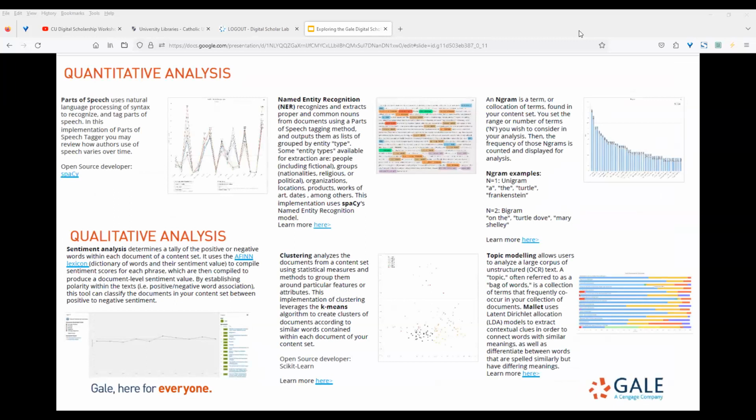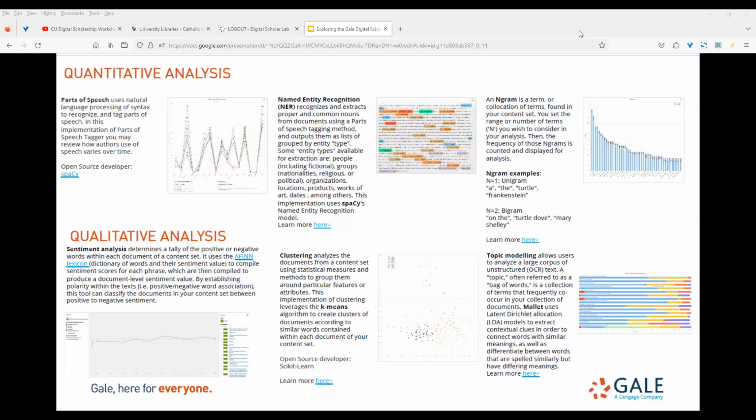I've mentioned the tools that you can use here. There are six main tools. They hope to add some more in the future, but here they are. These are the outputs that you can work with. These techniques have been around a while and are great entry points for new researchers who want to get started in text mining. Teachers who want to teach these techniques to their students, this is a good place to start. And for students who are dipping their toes into digital scholarship for the first time, these are very useful tools to begin with.